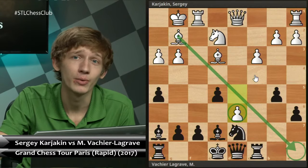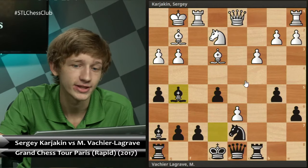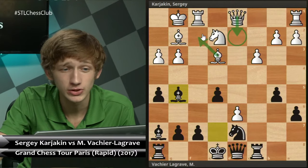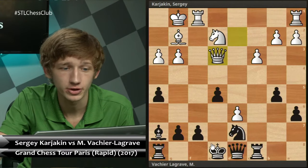That being said, I wouldn't recommend this line if I didn't think black was equalizing, and so after bishop g5, I think black should do all right. Now there are a couple things you have to look out for here. White can play queen d2 or bishop f2. After queen d2, we of course would love to trade off the dark squared bishops.